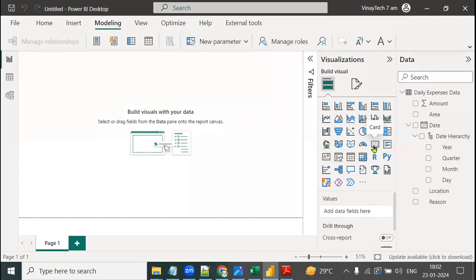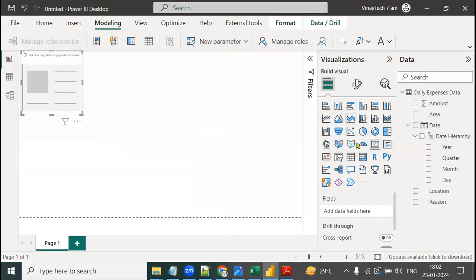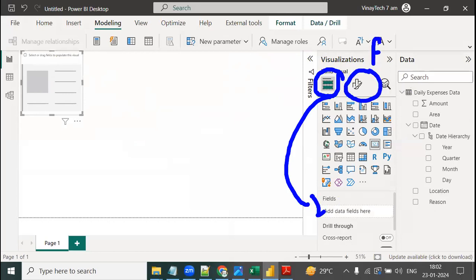So take card visual, and I will take in this card visual fields. So there are two sections for every visual. First section, fields, columns. Second section, format.